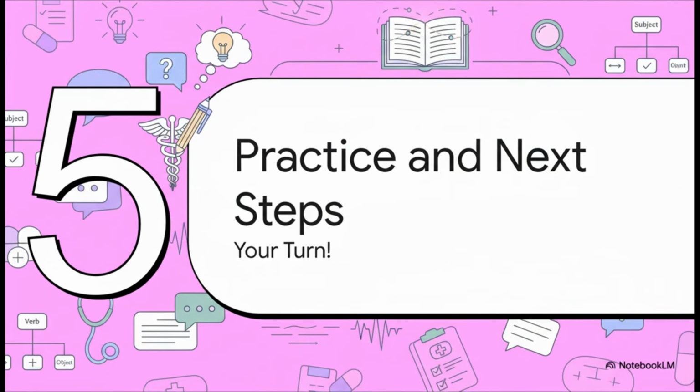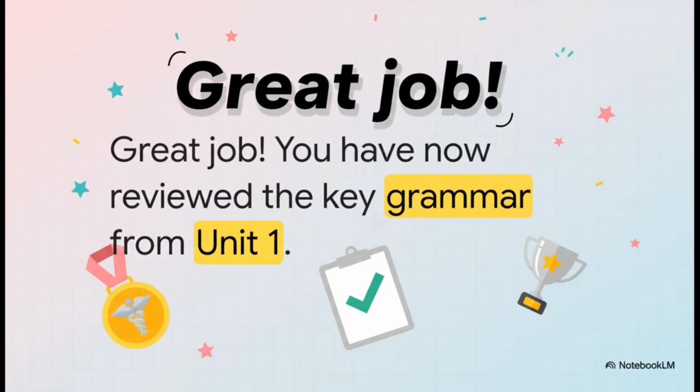And just like that, we've come to the end of our review. We've covered all the main grammar points from Unit 1. So now it's time to think about how all of this applies to you. Seriously, you did an amazing job today. Taking the time to go back over these rules is a huge step. It's how you build the confidence to speak English well in your job.